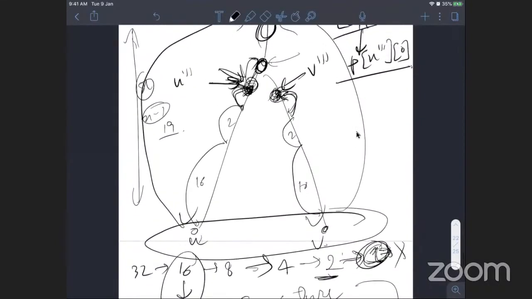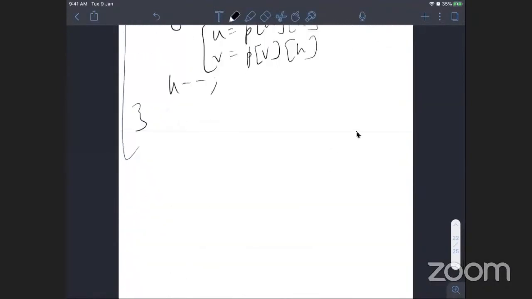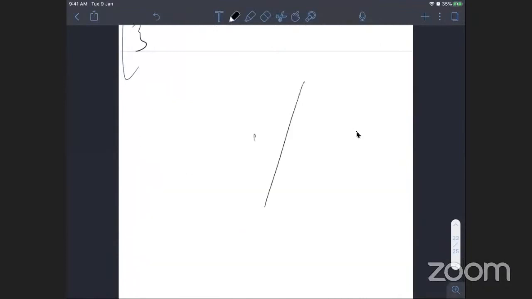Okay, when N is 19, yeah. If N is 19, you'll end up at 18. I can show it one last time. Let's say this is 19. You jump 16, right? But you won't jump 32 because it will go too far. Now, after 16, how much will you jump? You can't jump 4 because it will go too far because this is the LCA. So you can't jump 4 also. This jump can't happen. You'll jump 2. And after jumping 2, you can't jump 1 because, again, you'll hit the LCA. So you end up here. That's it. So that's 18.